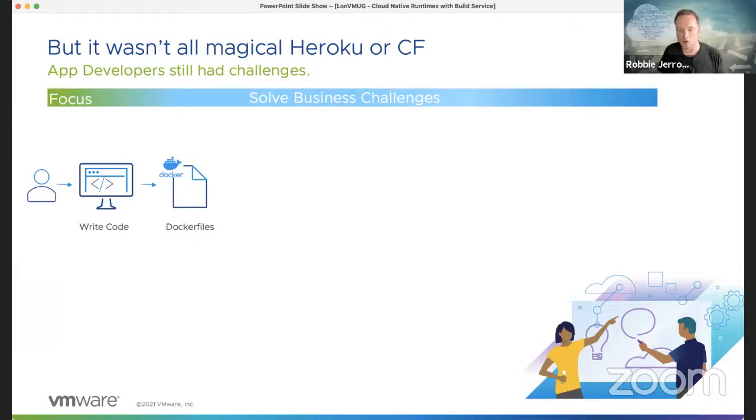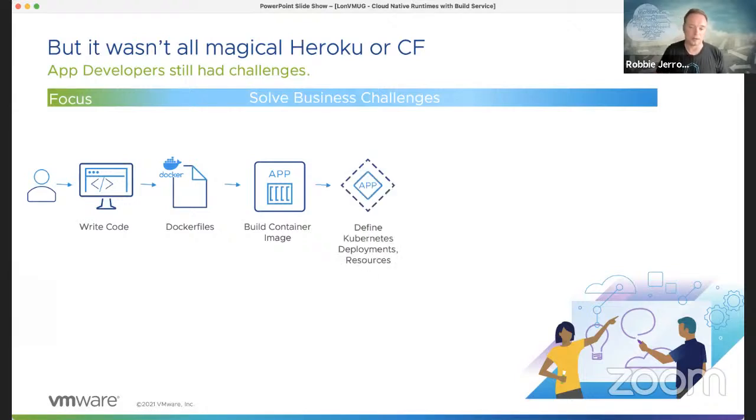So now I've got another artifact that I need to care about, I need to look after. I need to version control and make sure it's up to date and check. And that gives me my container image, which I need to label and tag and push to a repository and look after and check. And then I have the actual how to deploy the application itself. So this is Kubernetes resources. This is how it actually deploys into Kubernetes, what persistent volumes it might need, what other pieces it might need to be successful.